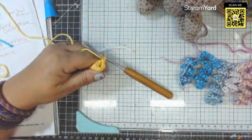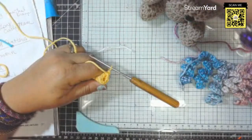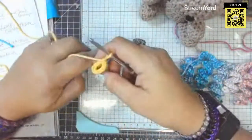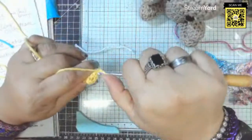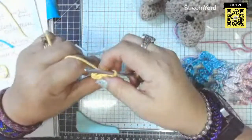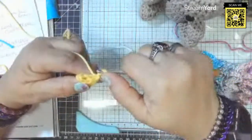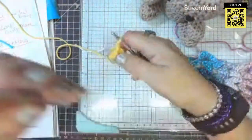I'm going to open this up a little bit. Hold on. Let's see. Where's that? Where are you? I'll just grab a pen to open that hole a little bit to get into there, because I have to put two in there at the beginning here. So let me move it around a little bit. Hey, come on. Come on. We're going to help it out.